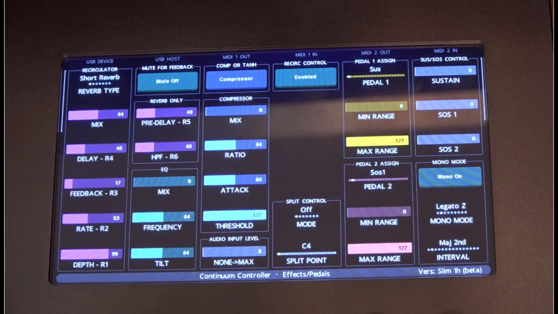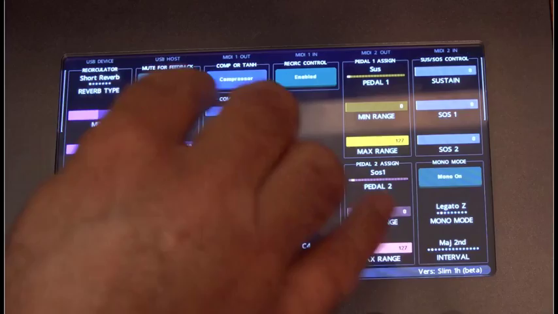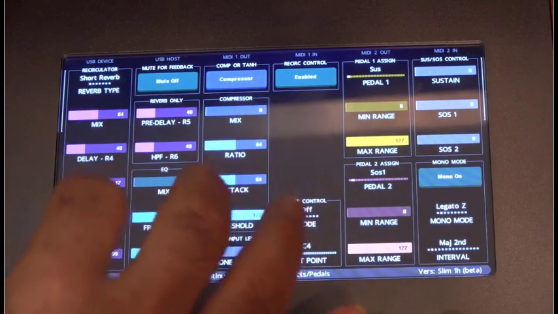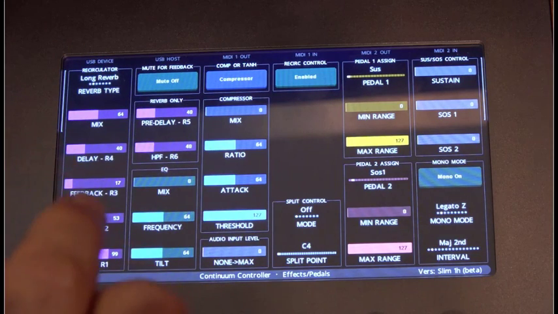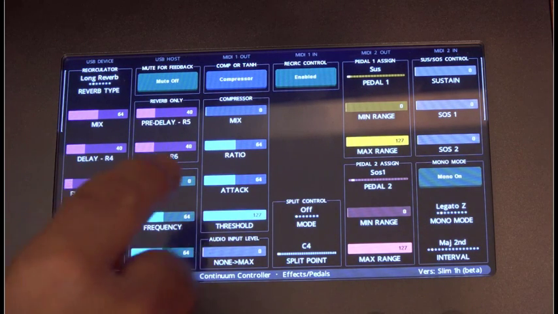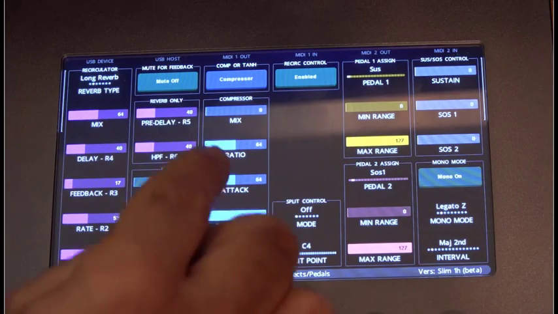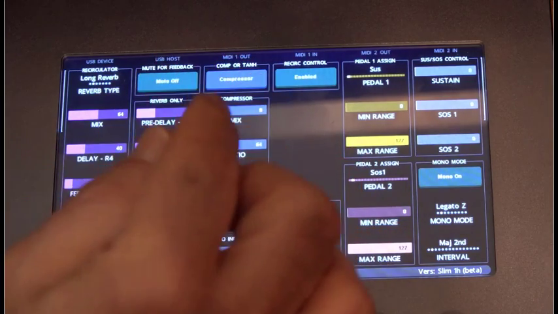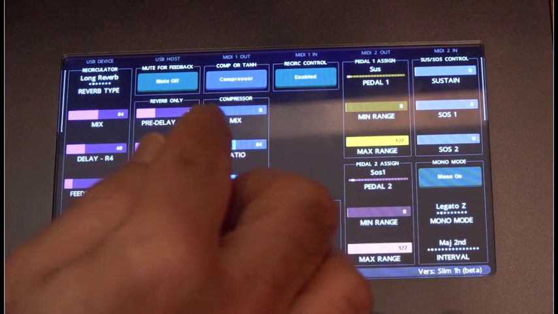There's a lot of similarity in what you can do in the editor for control and the Electra One Continuum Controller. So I can change any of my recirculator types in 10.35 and later. There's a new long reverb type. The long reverb type has an R6, an extra parameter for control. You can change your compressor values. Now 10.35 and later has a 10H function on the master section output.